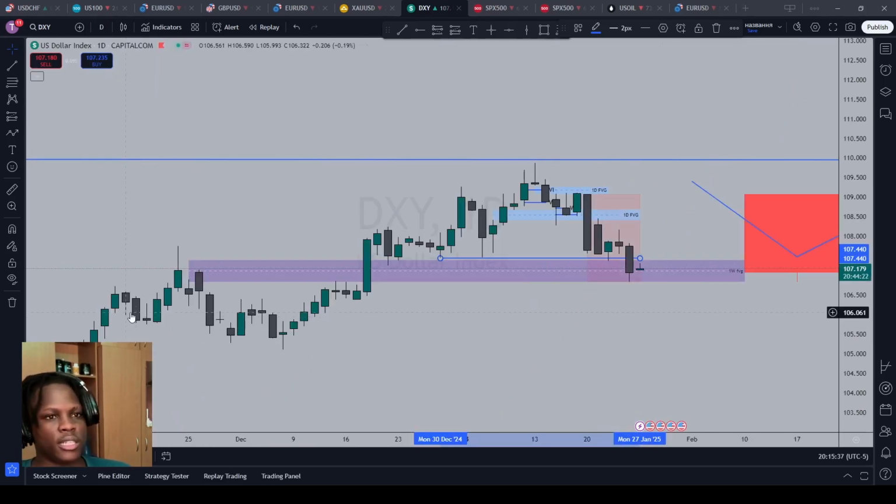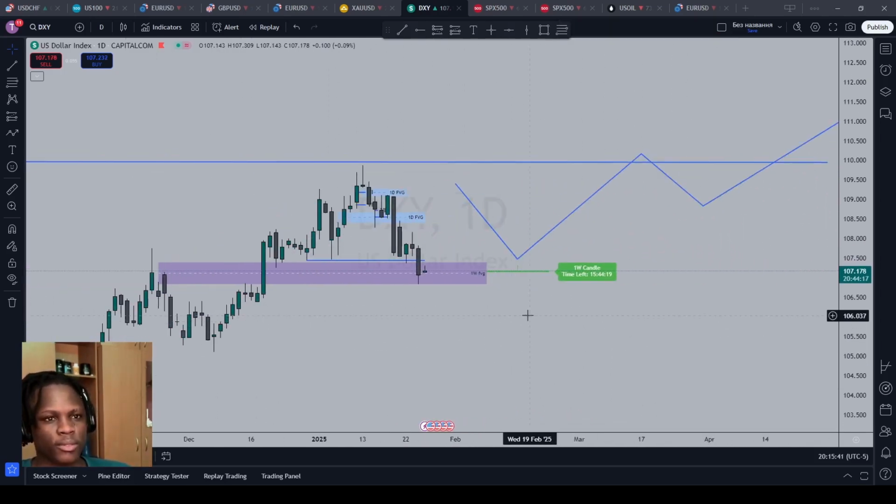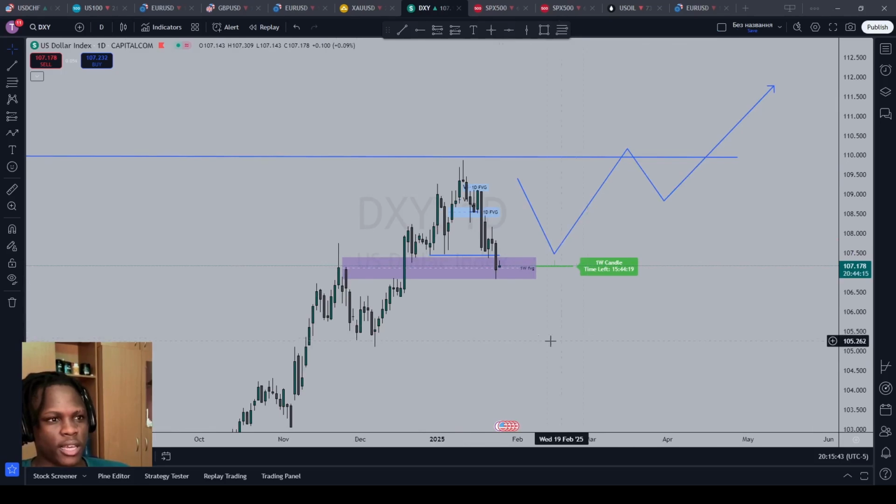So what actually ended up happening is something like this. The market did in fact trade below this, but looking at it in hindsight, I now see maybe a bit of shifting market structure here. I need to see what the market holds for this week. Today is Monday, and I'm expecting to see what the market holds for this week. So this was my expectation.